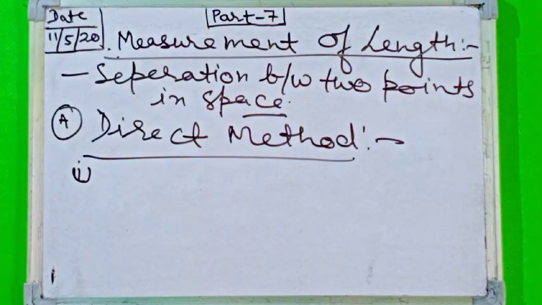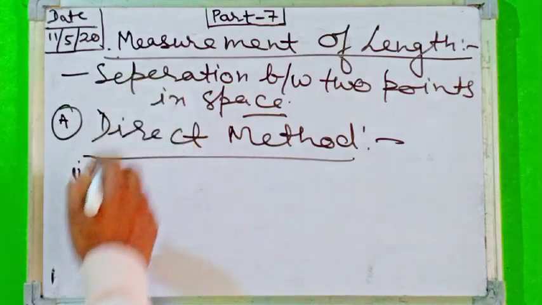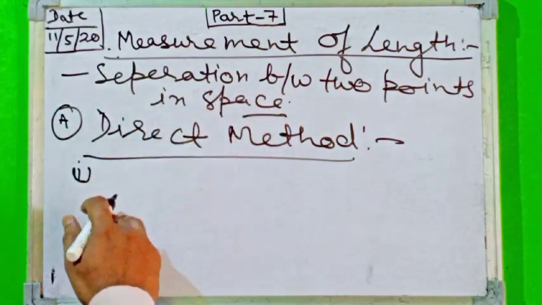These are the lengths which we use in our day-to-day life, meaning the distance between 2 points drawn on paper, or the thickness of a wire, or the diameter or gauge of a wire, the depth of a beaker. All these things we need in our daily use or daily experiments. So these can be measured with the help of the direct method. So what instruments are used for the direct method?